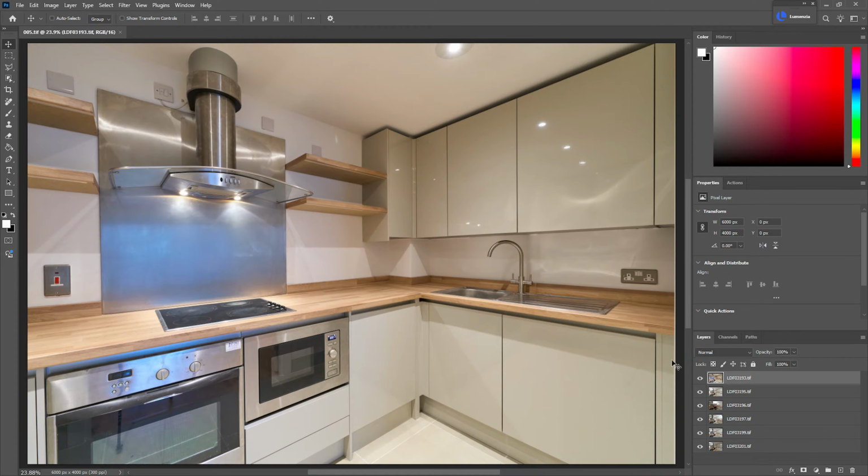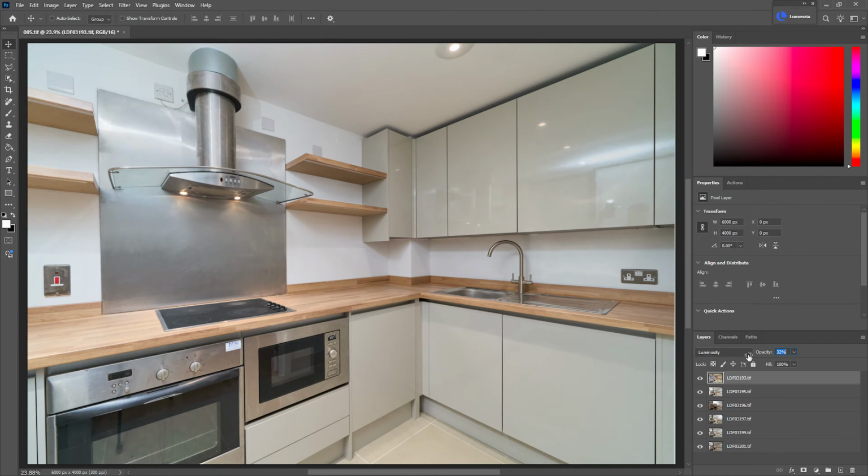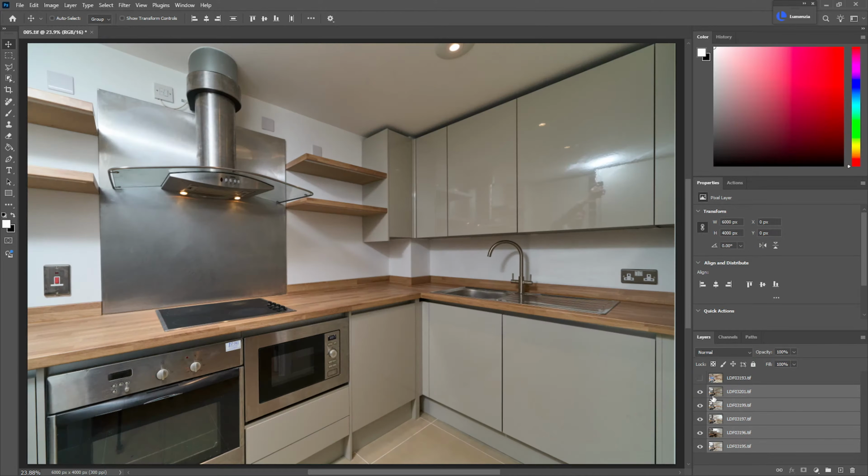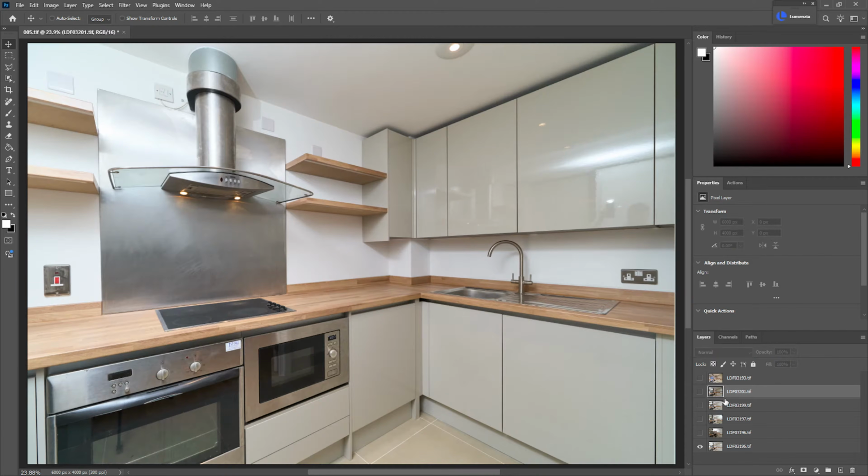Okay, so that's our first shot here. I've got my ambient layer on top. I'm just going to change the mode to luminosity. And for your basic blend, it's pretty much almost done here if I just drop the opacity. There's a couple areas that would need fixing, but in general, that's the whole idea. I'm just going to reverse the order of the layers here.